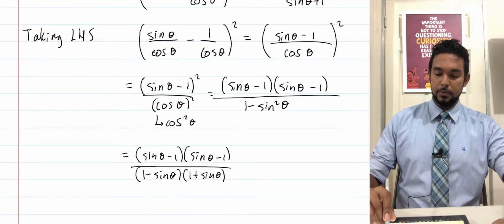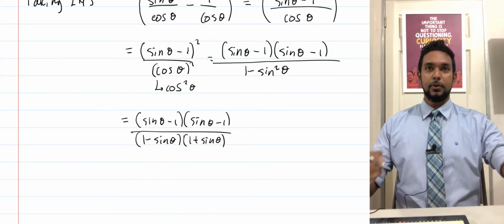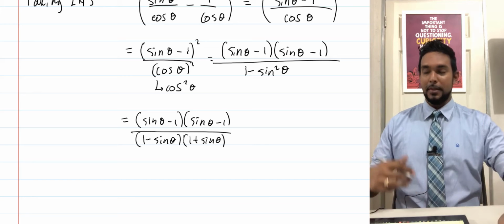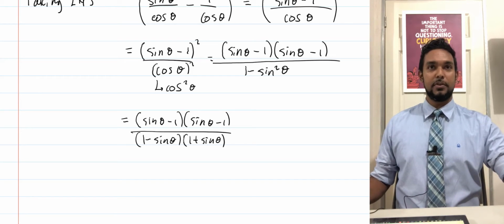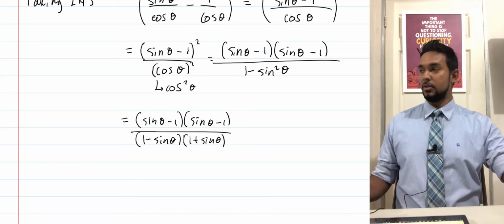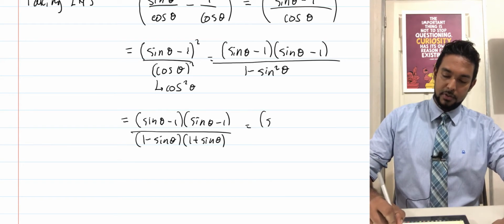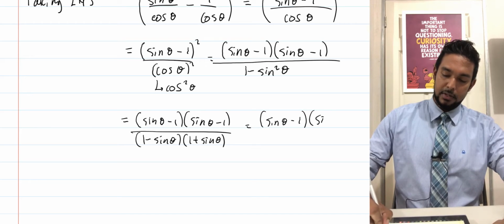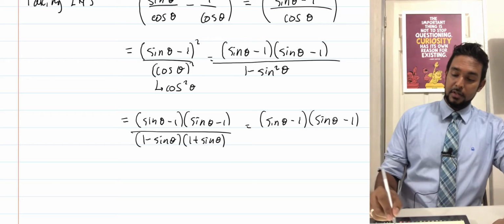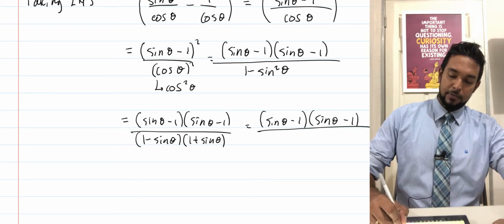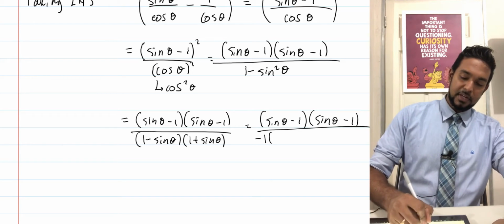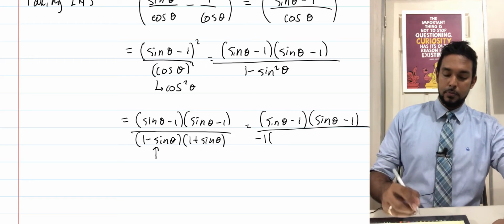Right? So we know, or if you don't know, you're going to see now, that factorizing with minus 1 is a very useful tool to help get us out of little jams like this. Right? Let me show you. So let's just put back that numerator very quickly. So sine theta minus 1 by itself, sine theta minus 1. Now, if you factorize with minus 1, this item here minus 1, what's going to happen?